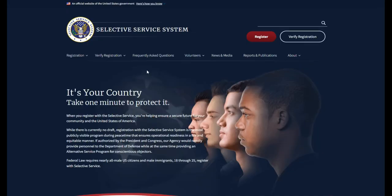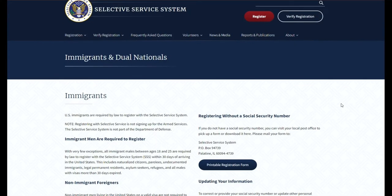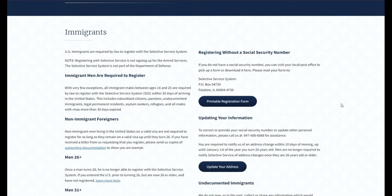Next, if you are a permanent resident male between the ages of 18 and 25, you are now required to enroll in selective service. Selective service does not mean that you are signing up to be in the US Army. It will be utilized only in the severe times of war and other political conflicts, when there is a necessity for a draft from the regular population. So if you are a male between the ages of 18 and 25, you have to sign up for selective service. You can do it online. You will need your social security number for that. If you don't have a social security number, that's okay. You can submit an application for selective service by mail.